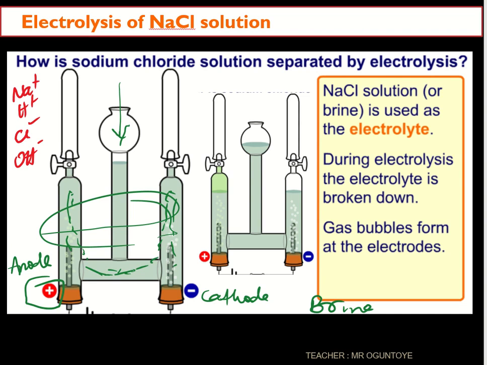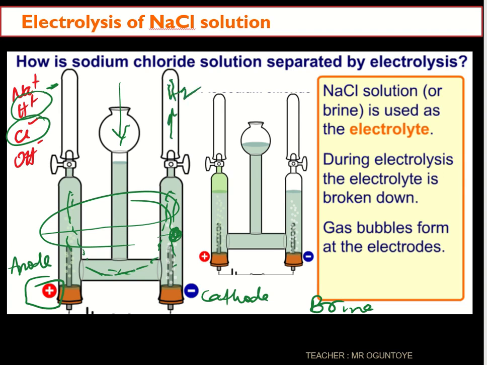In this case, chloride will be preferentially discharged, because it is more in concentration than the hydroxide ion, not because it's higher. Because chloride has home advantage, it's going to be preferentially discharged, but hydrogen will be preferentially discharged because hydrogen is lower than sodium. So here at the cathode you have your sodium and hydrogen migrating. When hydrogen gets to the cathode, it will be discharged as hydrogen gas.